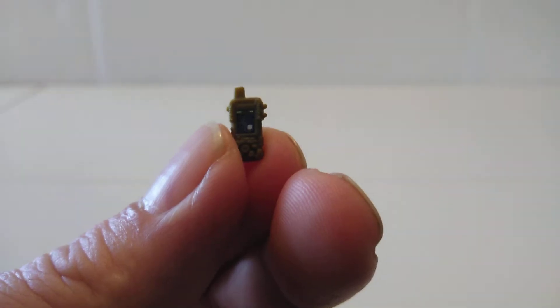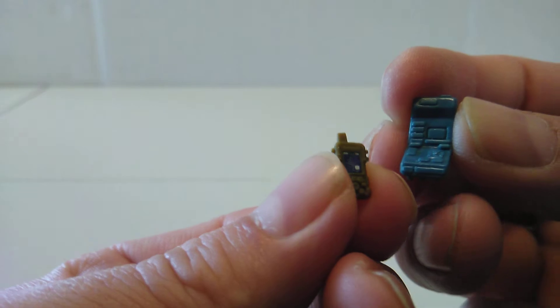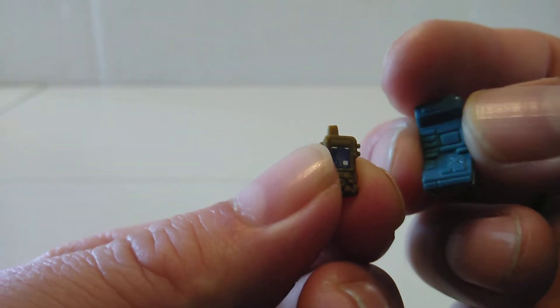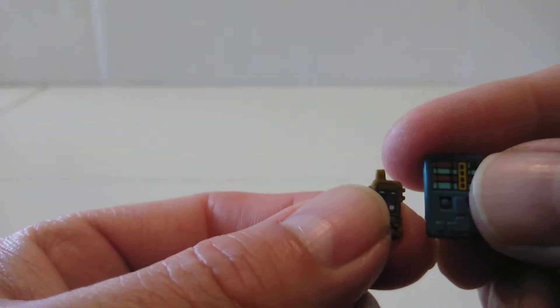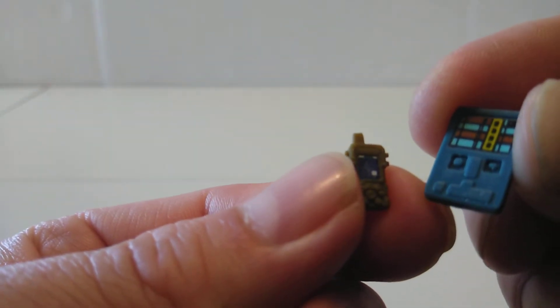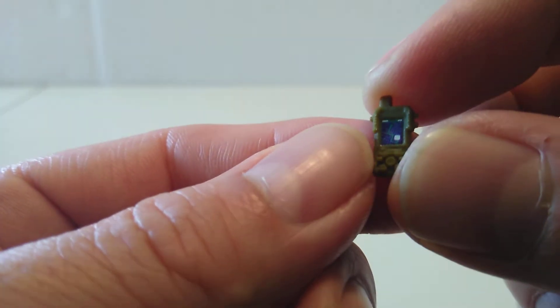This does remind me a little bit of one of those Star Trek tricorders. Even though this is a little bit bigger — this is for the five-inch figures and that one is for the three-and-three-quarters scale — so it wouldn't be in scale. But it looks pretty cool. It's kind of like a pad. I thought that would be a neat little comparison, even though it's a little bit oversized for three-and-three-quarters. Nonetheless, it's a very unique accessory, so very happy to have it.